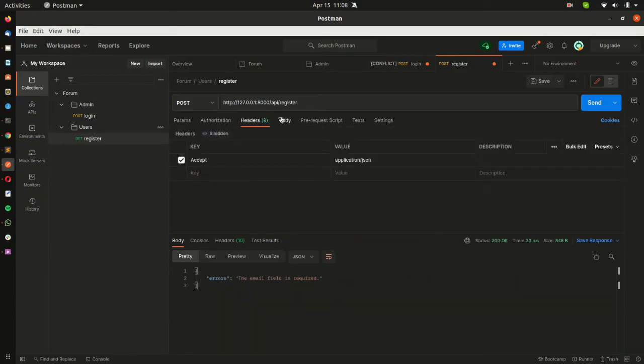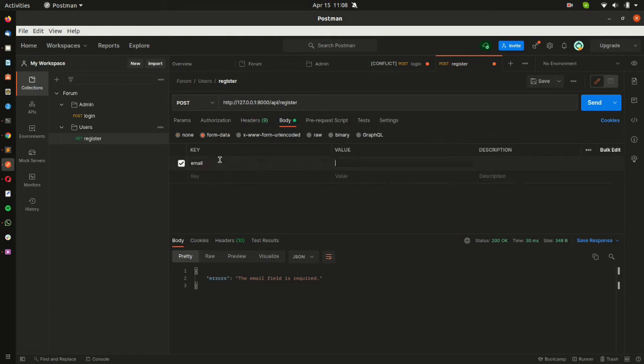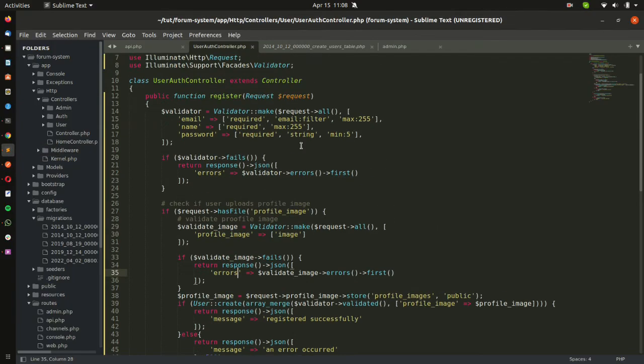Let me add the fields the user needs to register on the Postman form data. Let me also add password confirmation.